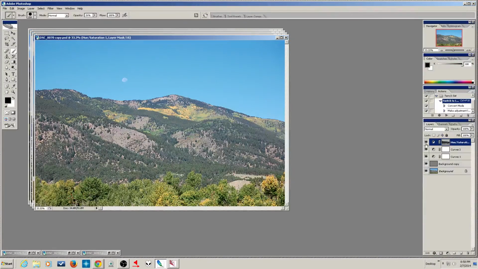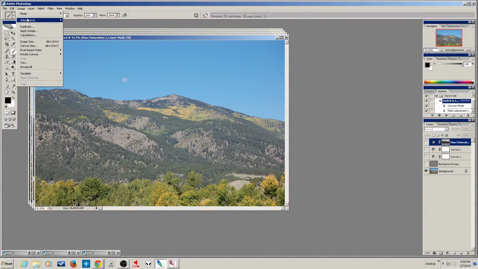Here's another example of a picture that I worked a bit on to try to get some different things, but actually I used the hue saturation for this. This is what, does this say?